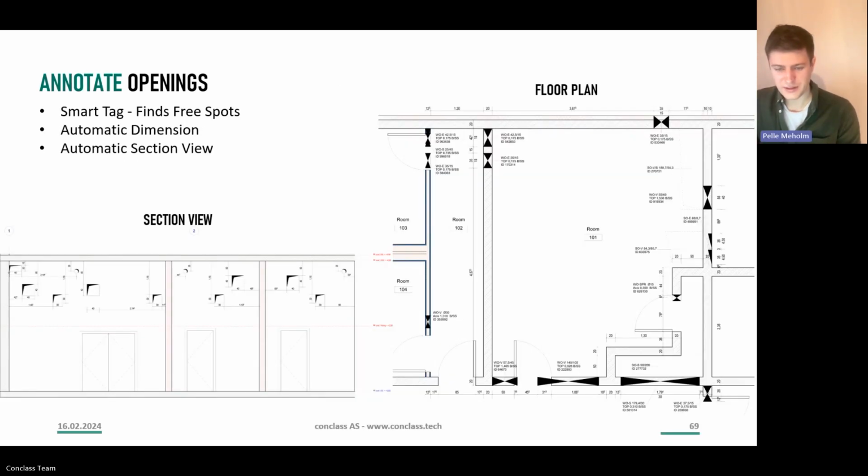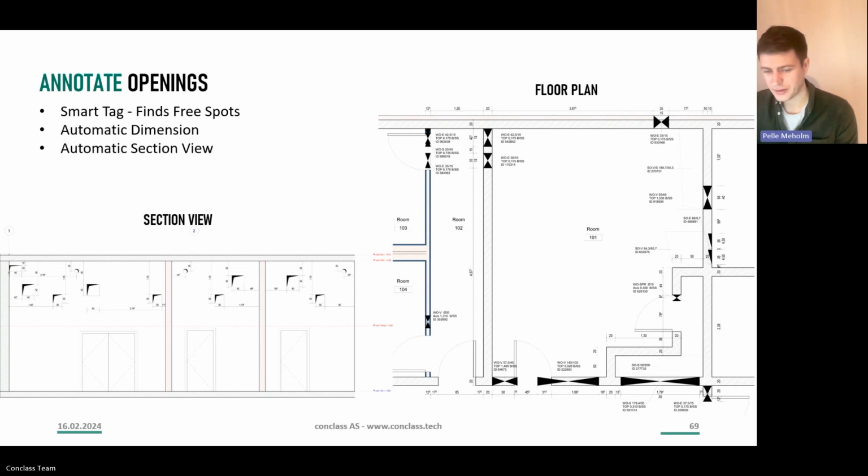And the last key feature I will show you is to annotate openings, meaning to tag all openings in your 2D views, to place dimensions, to create section views for specific walls. And here we have the feature SmartTag. SmartTag is a more advanced feature that tries to find a free spot for a tag in your 2D plan to avoid overlapping elements.